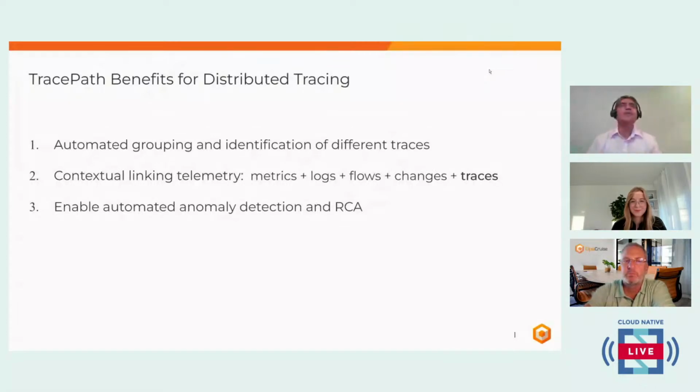OpenTelemetry and open source CNCF is the way to go. In order to figure out the problems on traces for operations, what we want to do with TracePath is automatically group and identify those traces, dynamically. Once we have that, we can bring in all the contextually linked things. And now we can detect problems and go down to the specific traces.